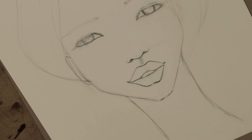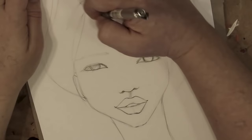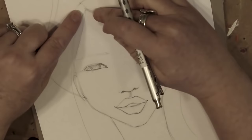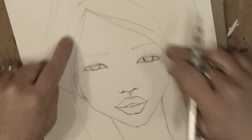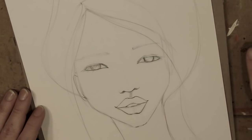All right, so I think we're almost ready for Sharpie time. Is that even possible? Yes, I think it is. So when I get to the hair, we can do some fun things. We can do individual strands. Do you notice that when I'm drawing the hair, I always start back where it comes out of her head, just like the grass, just like the eyelashes? The same thing with hair. I kind of start at the beginning. It's weird because she has some pieces going down and then the rest is going up. Very anti-gravity.